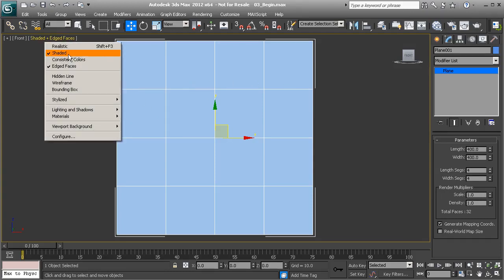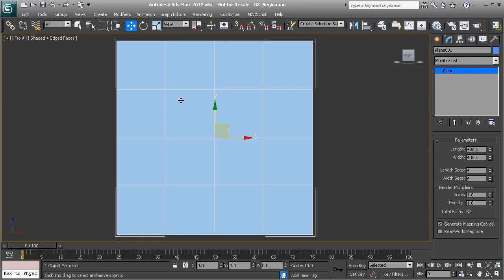So if you don't have this, you can just go to Shaded and then turn on edge faces as well. And while we're modeling, normally I like to have edge faces on, and I want to see the edge faces on my actual model of my character, but I don't want to see them on my image plane. So that's why I take this down to 1-to-1. Okay, so now that's out of the way.